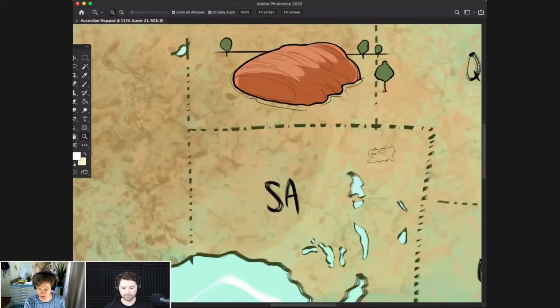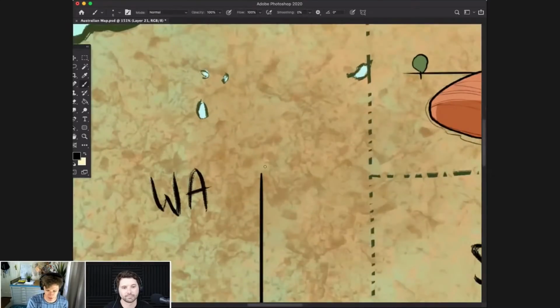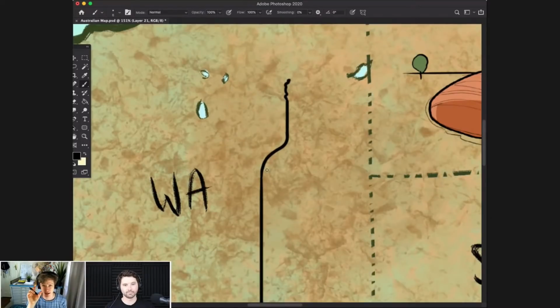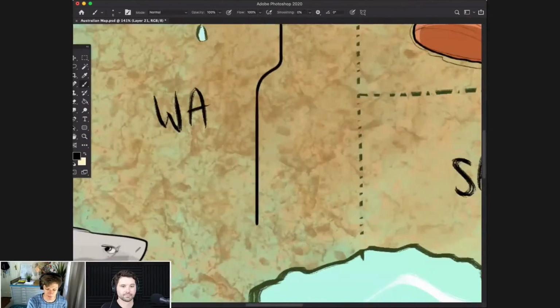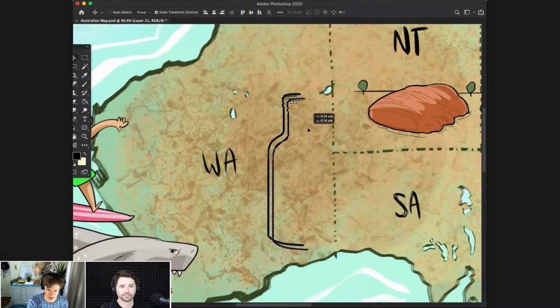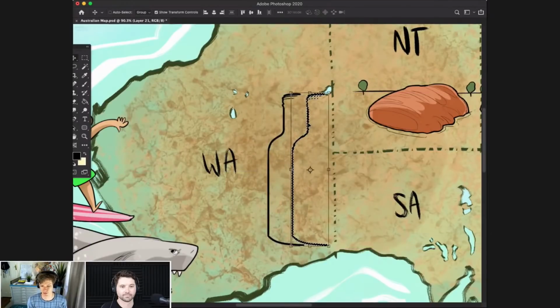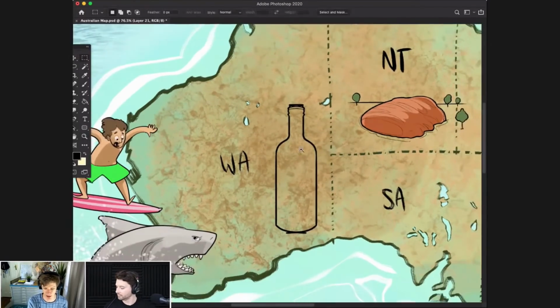All right, let's get some wineries going on here. If any of the students are still in attendance, here's my hot tip for drawing beer or wine bottles. The shoulders of the bottle have to be totally symmetrical. It looks really wrong if you've got this kind of thing going on with your wine bottle. So just draw one side of your wine bottle or whatever you're doing, and then select it, and hold down Option and Shift and drag, sort of copying and pasting, and then flipping it around and sticking it back together again, and then you've got a nice symmetrical wine bottle.